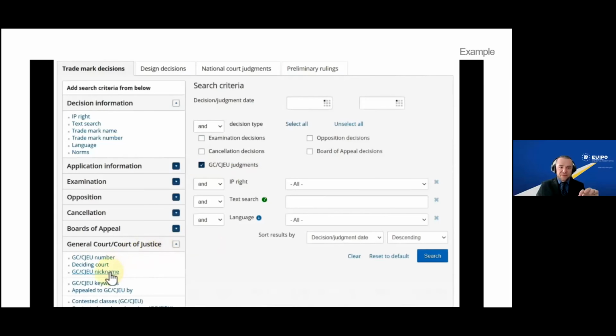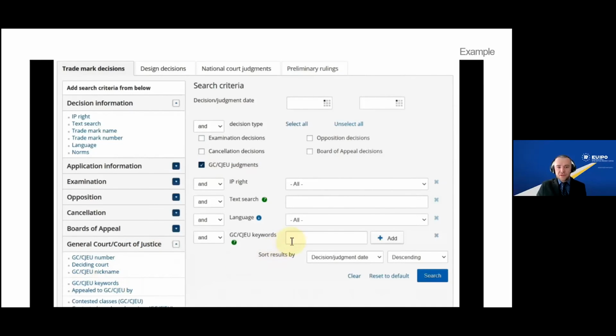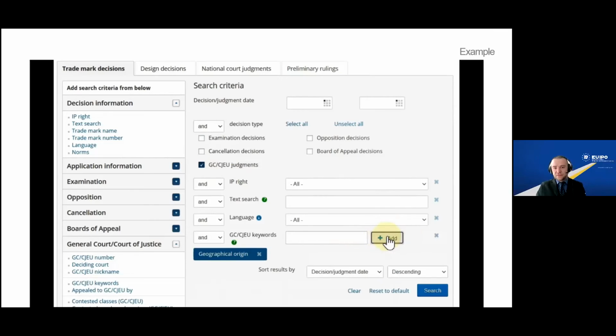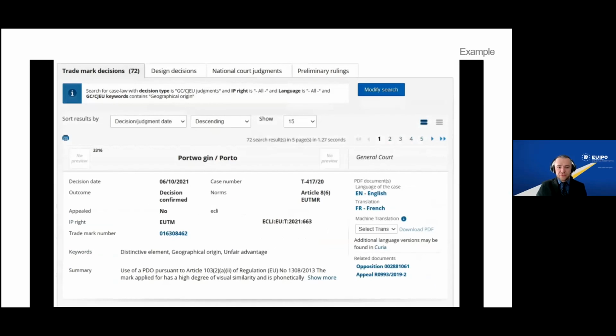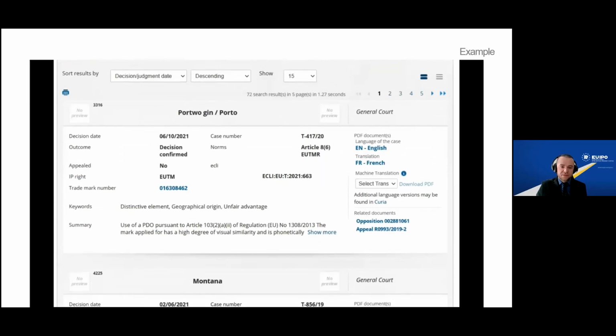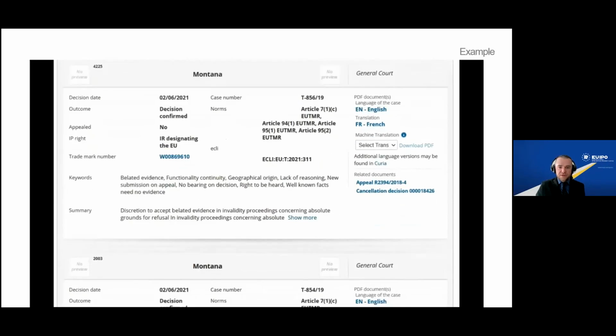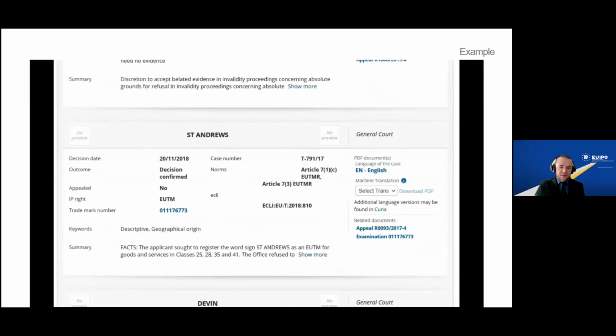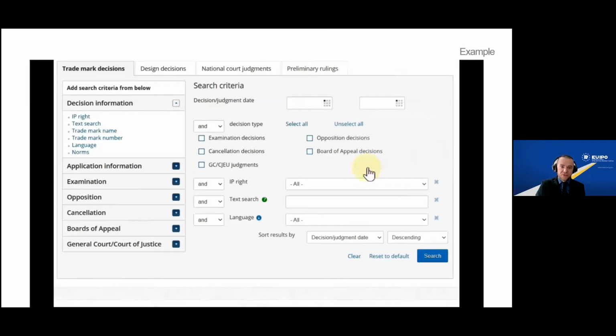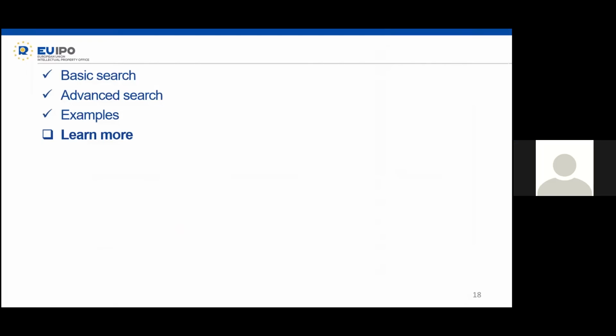Then you expand the menu, and you click on keywords. And you need to type in the keyword geographical origin, which we use for this purpose. Then you click on the add button to include this keyword into the search. You launch the search and you get the result. So this was just an example to show you how it works.